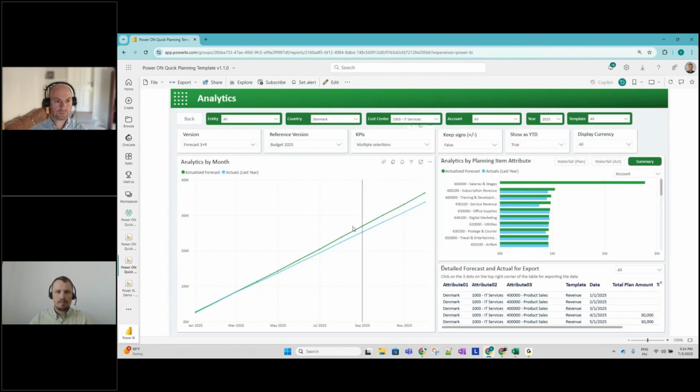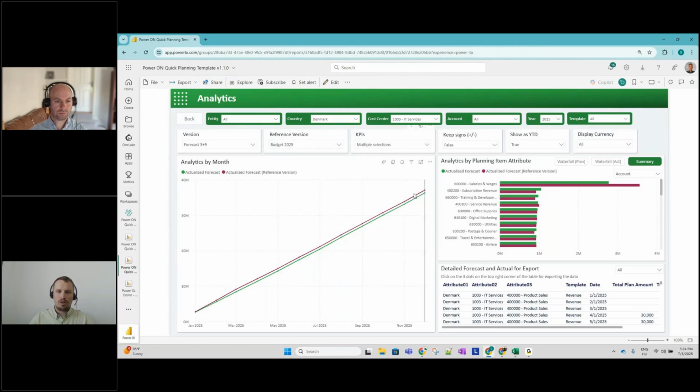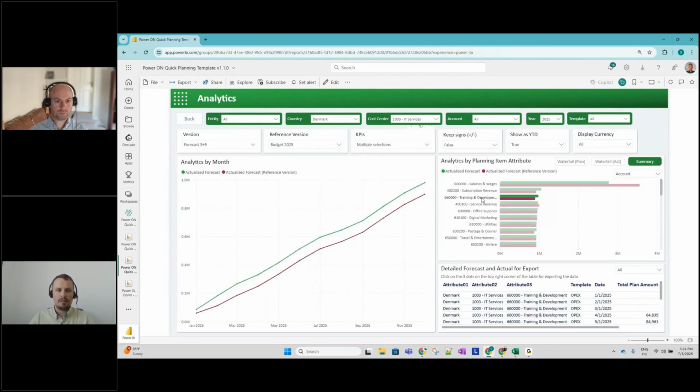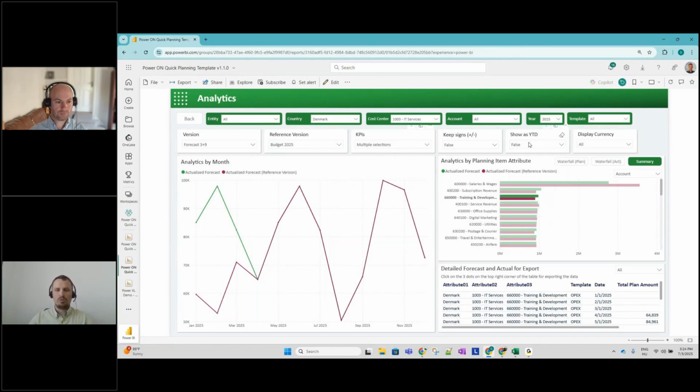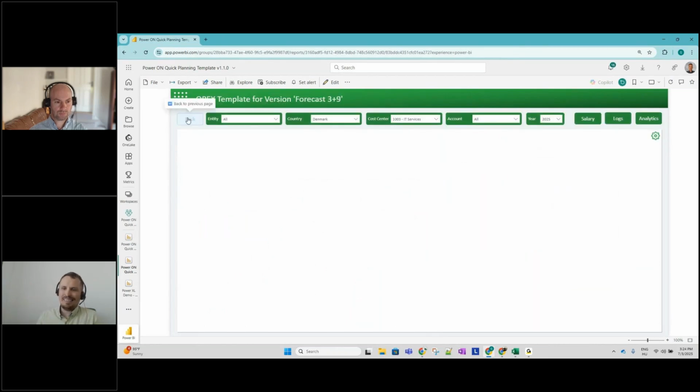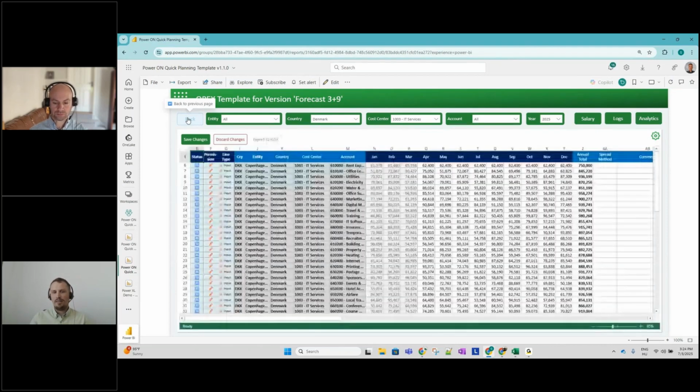And then you can see here a chart. Maybe I filter on training and development, and then we can see the details. I mean, this is now a year-to-date chart, but of course I can also do that on a month-to-date basis, and then see what changes were done to my budget versus to my actualized forecast. So again, the key message here is this flexibility which we offer for editing the data and then immediately reflecting these in analytics, right? And that's also a quite powerful capability.